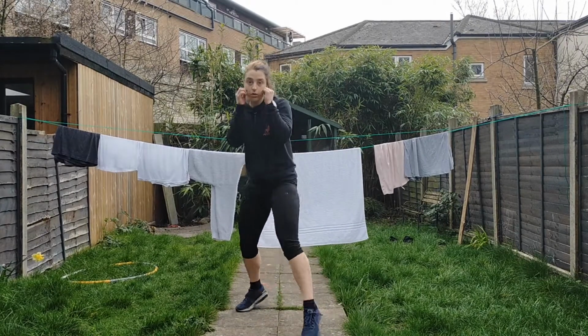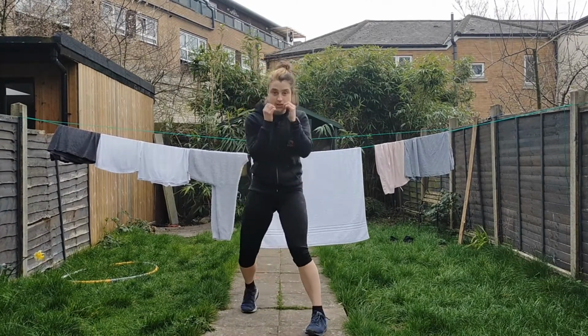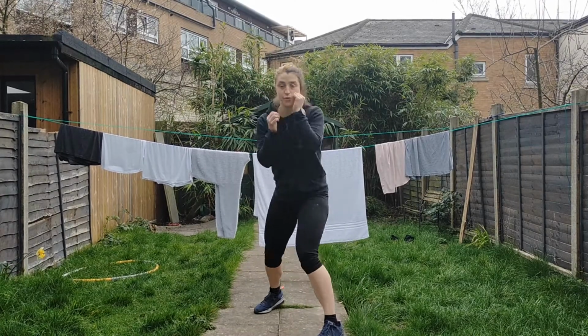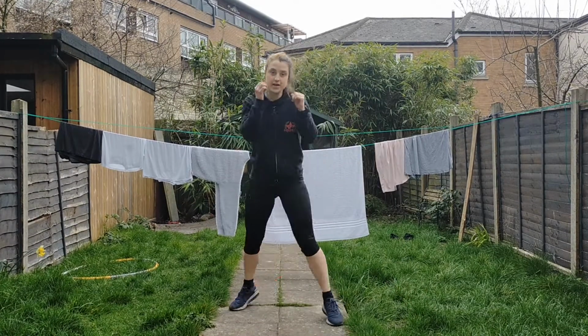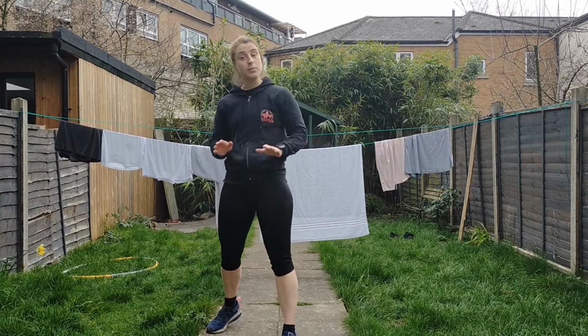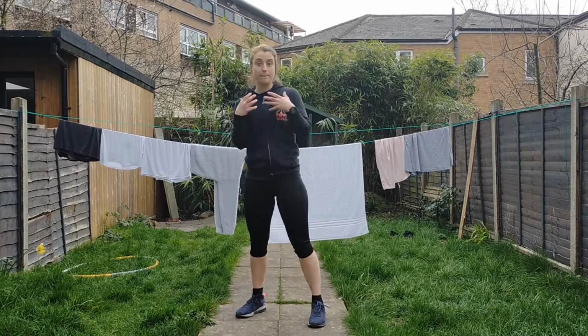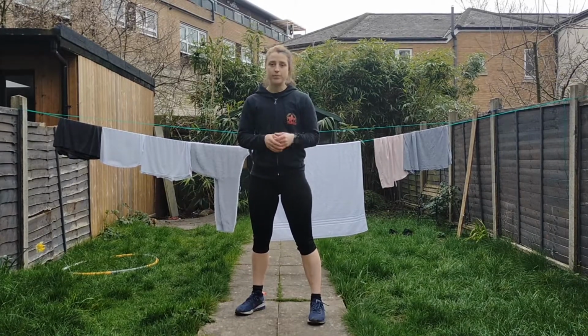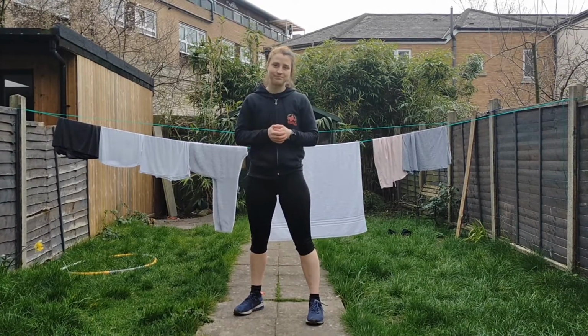Okay, so we're avoiding the punches. We're going to slip, we're going to duck, we're going to step out and back in, we're going to move around, pivoting off to the sides, whatever you like. I don't want you to throw any punches for now. I just want you to get comfortable moving around, bring that heart rate up, keep thinking about your footwork.